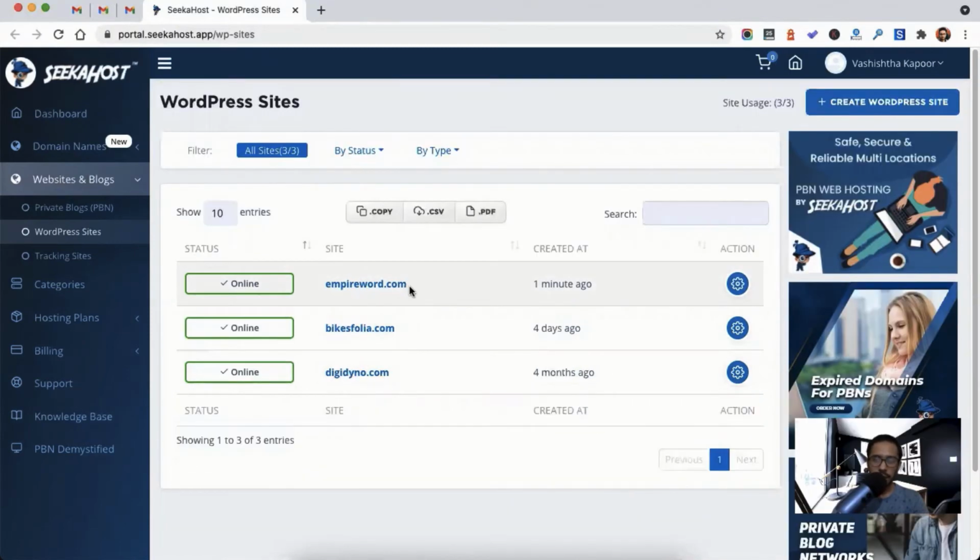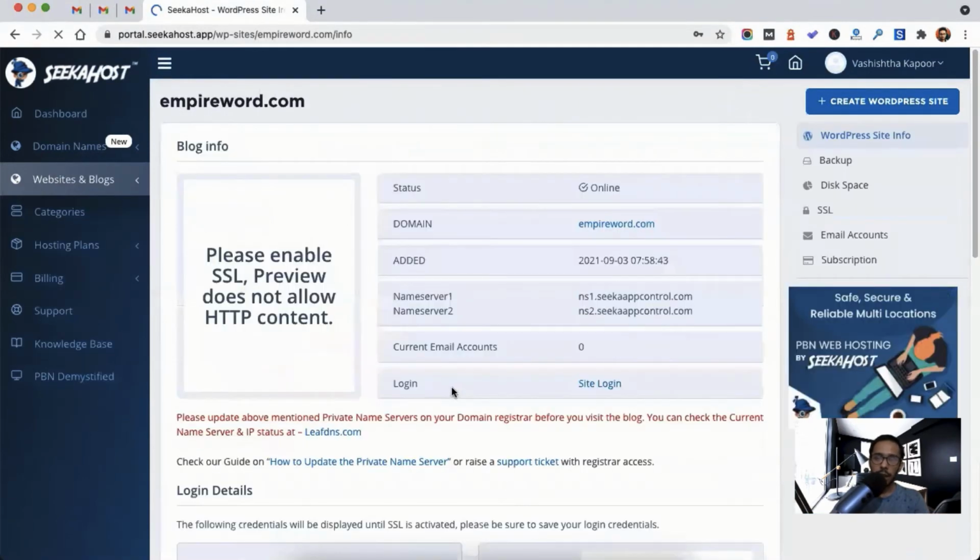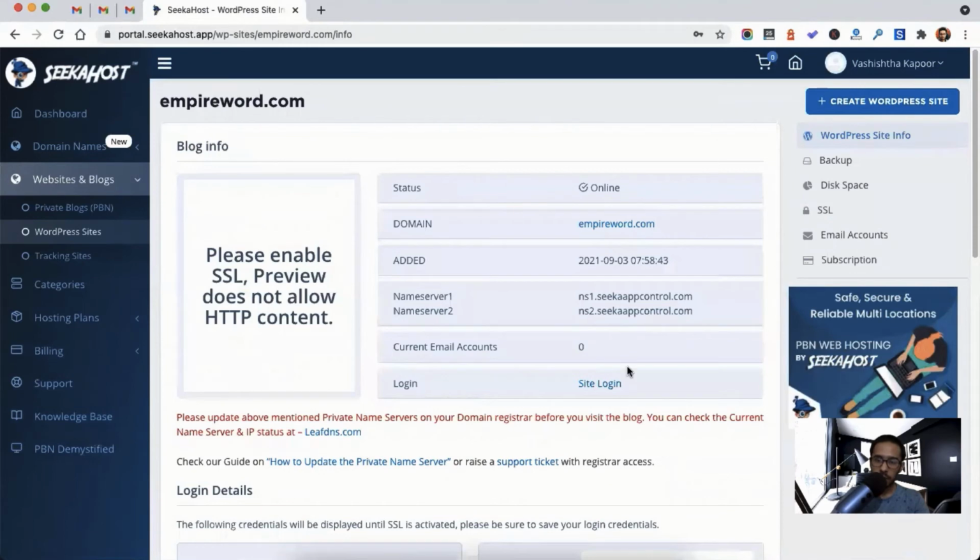So guys, you can see now this domain is added to my WordPress site plan, and there is also a WordPress blog installed on it. Now I can quickly click on it and check it after adding the name server in the domain name. To do that, click on the settings icon right in front of the domain, and here you will see the important information about the web hosting plan. These are the name servers that you can use to point your domain to this web hosting plan. Now quickly let's add these name servers to the domain name.